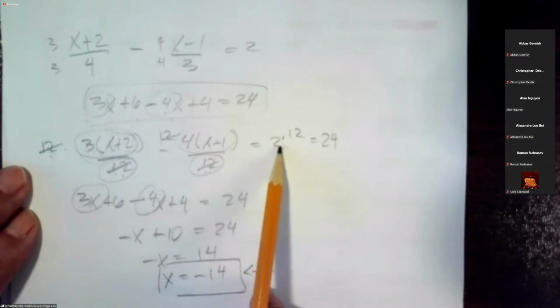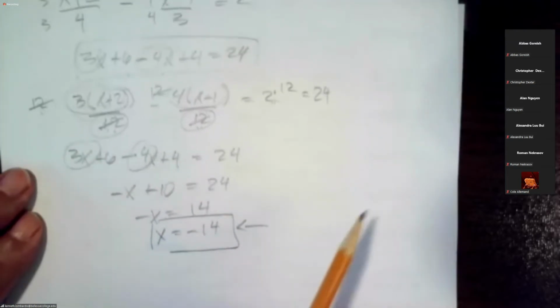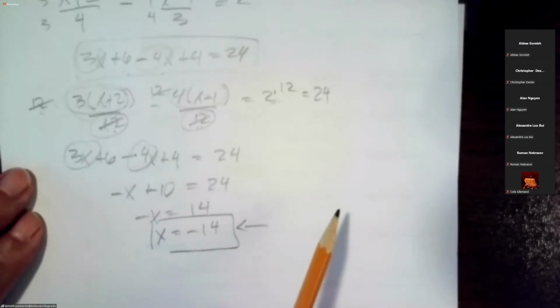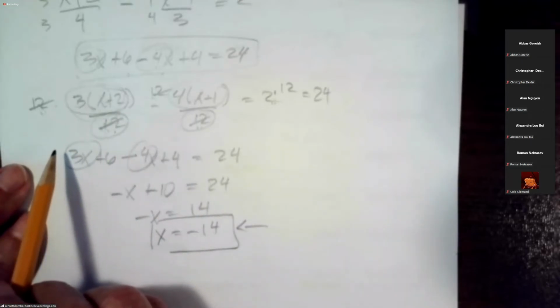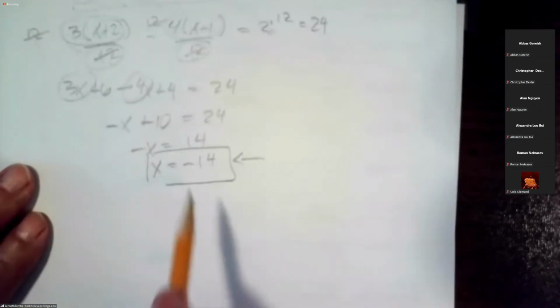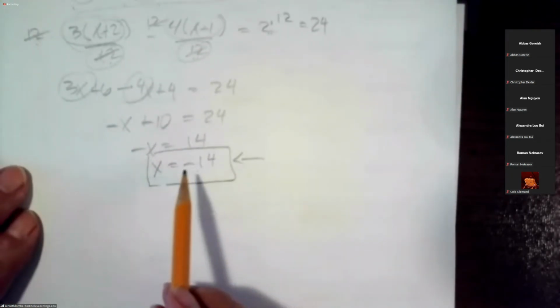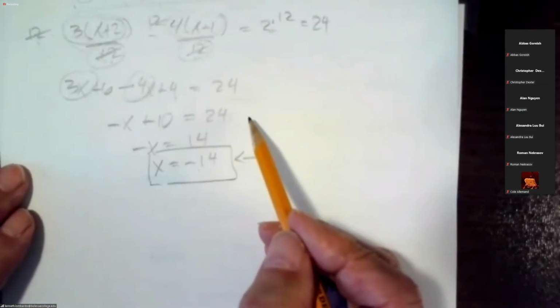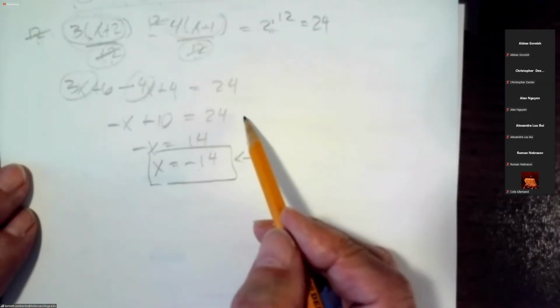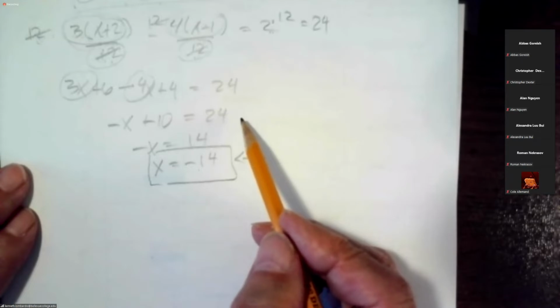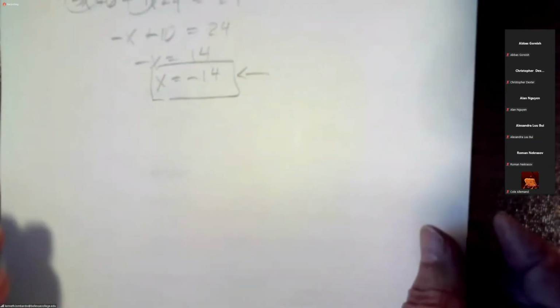Are we able to factor the 3 and 4 and then get rid of the 12 in the denominator? Does it matter if we do that first or second? No, you can do it in any order you want. Got it. Thank you. Sure. As long as you come up with x equals negative 14, the way you do it is up to you. There are multiple ways to go through these problems. I'm just taking you through one way. If you've got another way, that's fine.